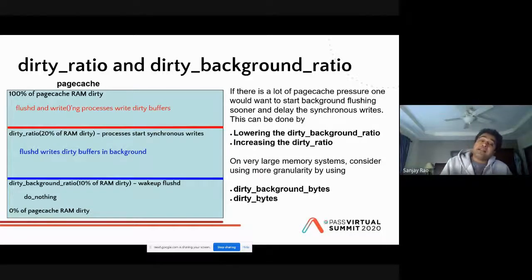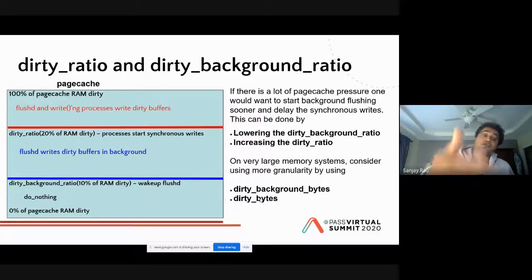So in many Linux systems where people run multiple applications, they complain that they're running an application and all of a sudden the system just pauses. This is actually what's going on. Especially on large systems, you may think, I have a lot of memory, let me just allocate and run things in memory and not worry about flushing. You have to worry about flushing, because if your system goes down, there is a good chance you'll lose a lot of data, which will have to be recovered using all kinds of recovery mechanisms built into the database. But still, it's a time-consuming process.